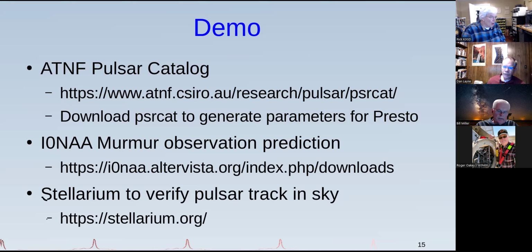So I like to make sure that the sun is not going to be interfering with the track. Number one, if we get too close to it, it's too much RFI at the lower frequencies. Number two, System 1 won't work near the sun anyway. And I also like to get an idea, what does the track look like during the daytime in the sky, so I can glance over at the dish and realize, yeah, it's pointing in the right side of the sky. It's pointing in the right place.